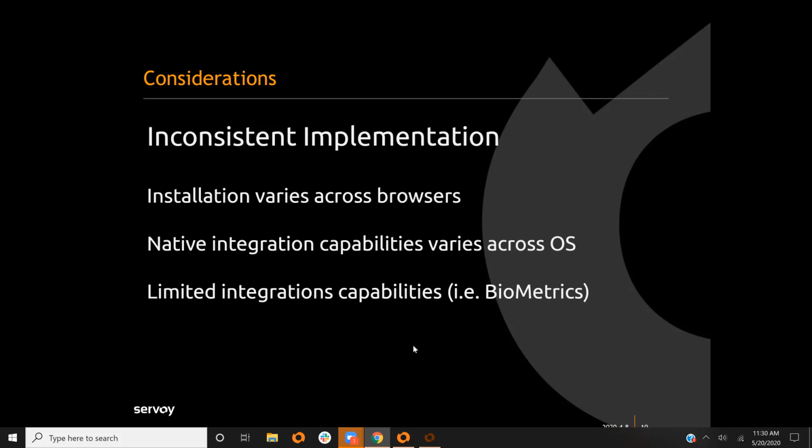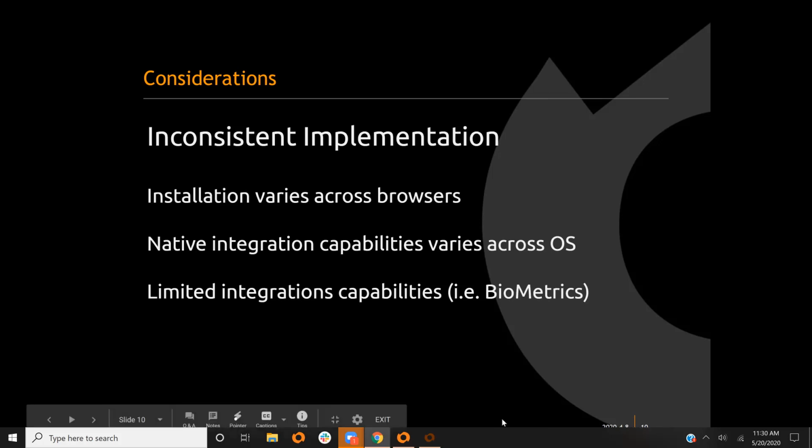We can't force biometrics from the web. Obviously, it's not like a native app where we can make direct calls to the biometrics. So it's certainly on our roadmap, and it's a challenge that we're going to have when we come to implement that.